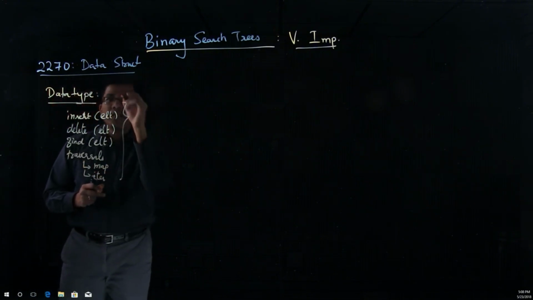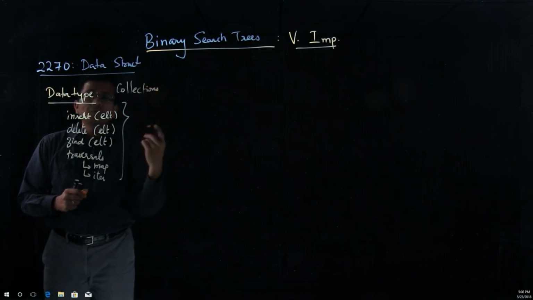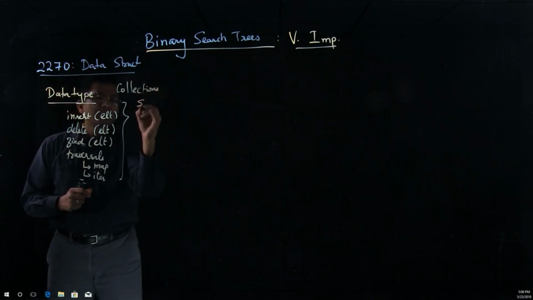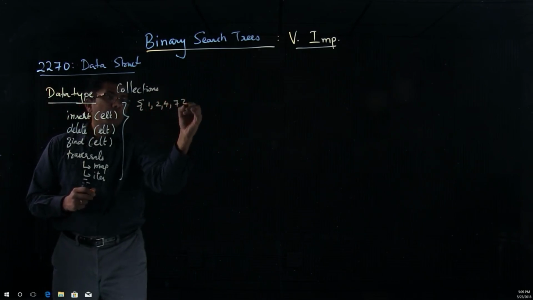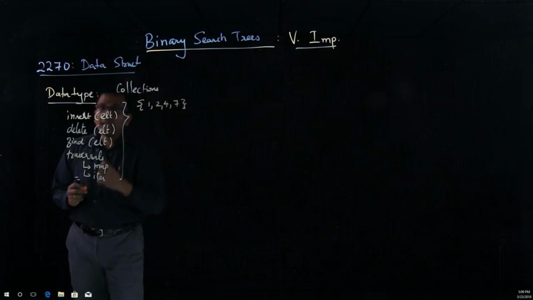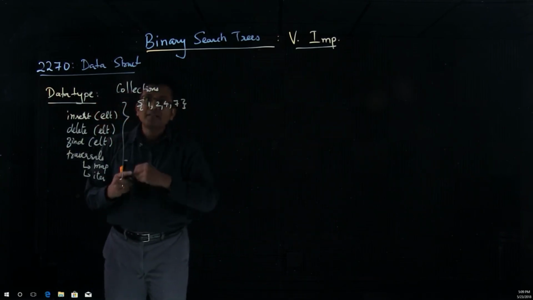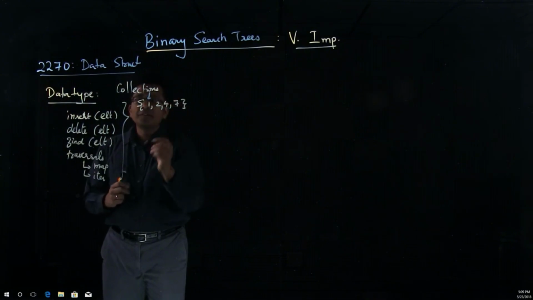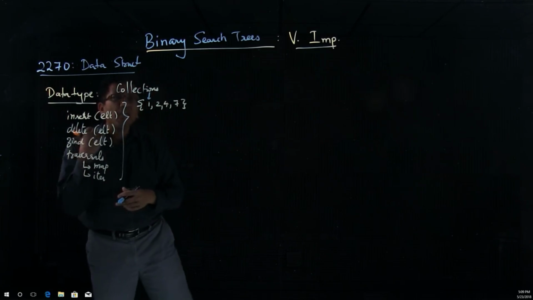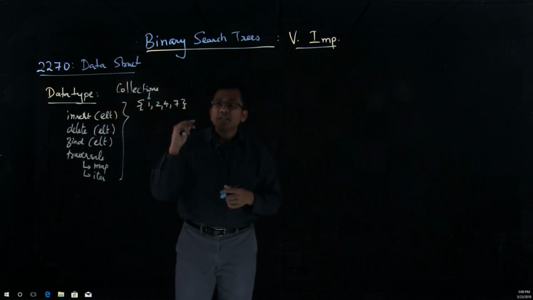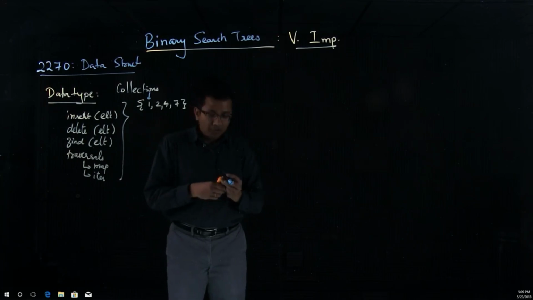Now what kind of a data type is it for? It's a data type for collections. I should have mentioned that. So it's going to store a collection or a set of objects. One assumption I will make is elements cannot repeat in this collection. So it's going to be a set based collection. There can only be one copy of 1, 2, even though that can be relaxed. You can have binary search trees that have multiple copies of the same element. Right now I'm going to have one copy.